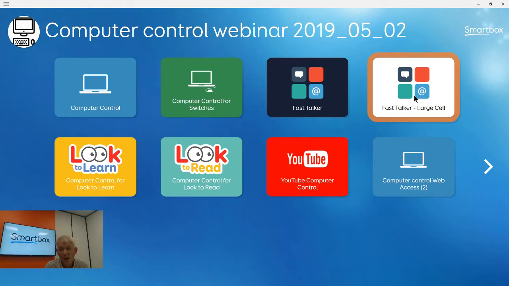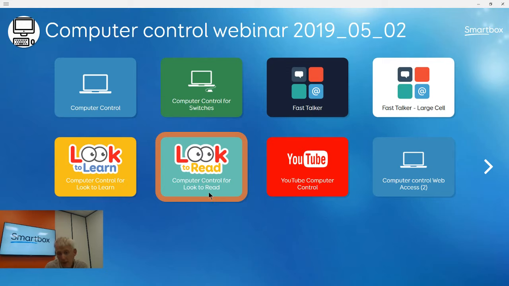And at the other end of the scale, you might also use computer control with someone who's just maybe a young child or someone who's experiencing eye gaze, for example, for the very first time and wants to use the grid to access that other program, in this case, Look to Learn or Look to Read.